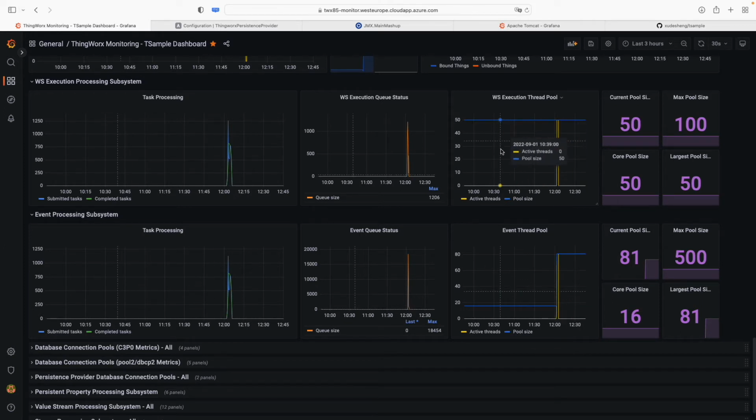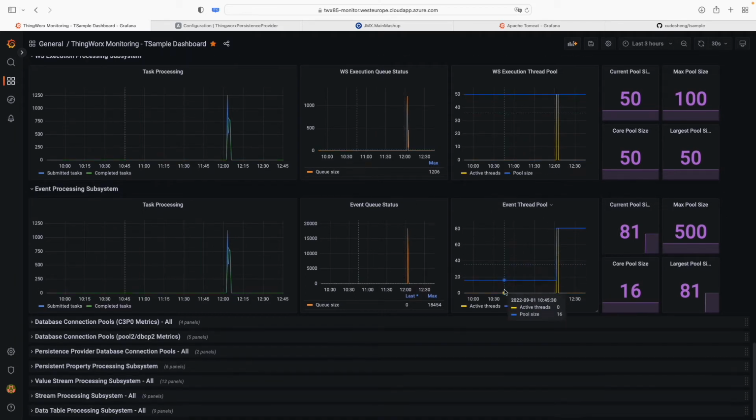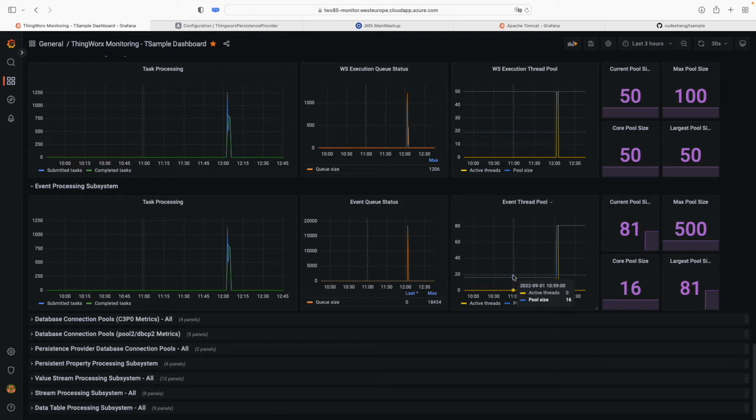Yeah, thread pool, same thing. This is really for, as we get over to the right side here, configuration support for tuning how the platform is. How many threads do you have provisioned? How often are they busy together, right? You don't want to have too many threads. You want to keep that small, but it needs to be right sized. If you have a small amount of threads, but they're constantly busy, then there's going to be waiting going on. So we need to find that good balance across the various systems so that everything works nicely.